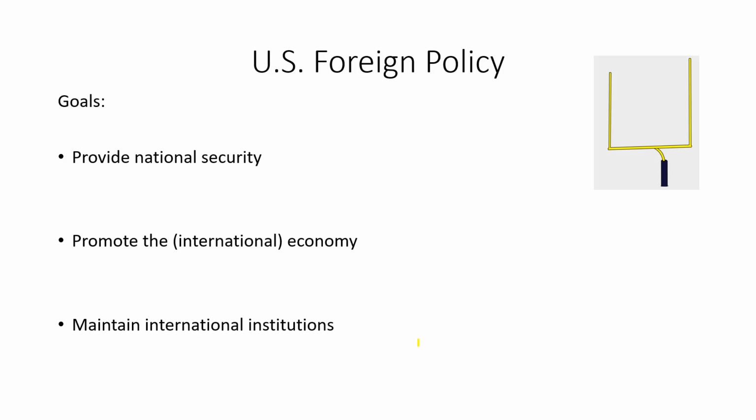So let's talk about the general goals of foreign policy, kind of breaking them down into three major parts here. One, of course, is to provide national security. We have sovereign states that are pursuing our own ideas of whether it's national interest or international cooperation, whatever that may be. So we have to protect ourselves from foreign threats or disruptions of any form of supplies that we rely on, such as energy supplies, oil.